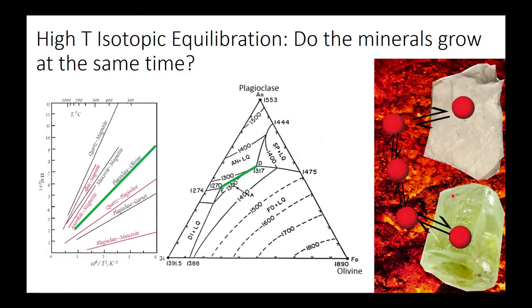So you could think of it as atoms being added to the surface of these minerals as they grow, here and here, then there could potentially be an exchange of isotopes from the surface into the fluid and backwards and forwards. Okay? That means that you can effectively be exchanging between the two minerals. And this is possible for some systems. So for instance, this is an example of plagioclase and olivine.